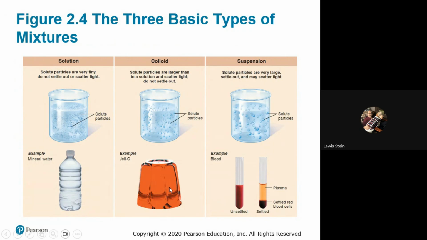Colloid is different. Interestingly, your blood also acts as a colloid, and that's one of the reasons you can't see through it. If you take a tube of blood like that, there's no way you can look through it. Milk is a colloid, and it's probably a better example. Milk has a lot of protein, a lot of fats, and some carbohydrates in it. It's a good composition of something.